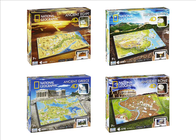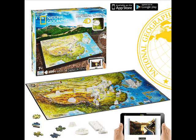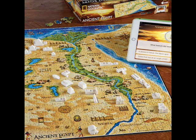Seeing how National Geographic has a couple of other puzzles, I'll probably get those too when I talk about them. Like, they have a puzzle of Ancient Rome that looks pretty cool, and I guess if I ever do a series on Rome, maybe that would be a good time to get that puzzle and do it. They also have a China one that looks kind of cool — it's got like the Great Wall and stuff. And they also have an Ancient Egypt one, which would be a lot of fun, because it's got all the pyramids and the Sphinx and stuff.